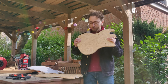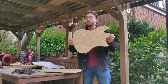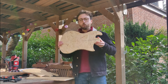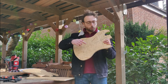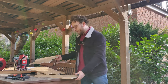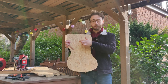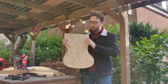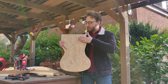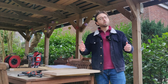The next template I made is for the pickup cavities — it looks exactly the same but will come in handy a bit later in the build. And finally, I did one more for the neck pocket. That's why I left all this extra material up here — to align it to the guitar body, and all this excess material is so that my router has something steady to sit on as I'm routing out the pocket. So those are all my templates.